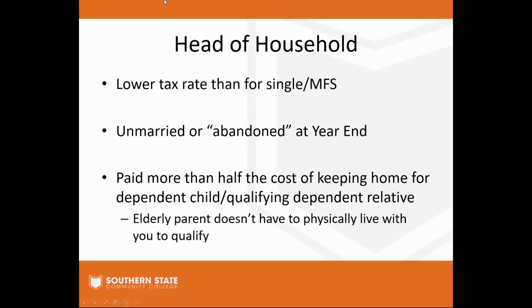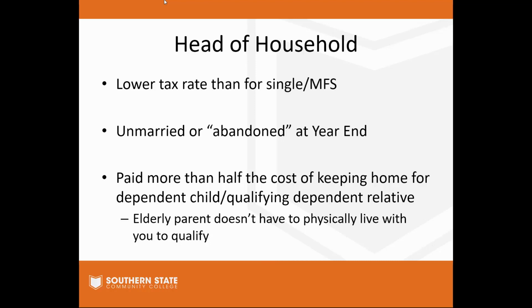Head of household is a very beneficial filing status that you want to look at, especially if you have a client who's a single parent and maybe they have kids at home, a divorced single parent raising a kid. The reason for that is that it's a lower tax rate than single or married filing separate, and it's also a higher standard deduction. To be head of household filing status, you have to be unmarried at the end of the year or abandoned. The abandoned spouse provisions that we'll look at in class apply here as well.